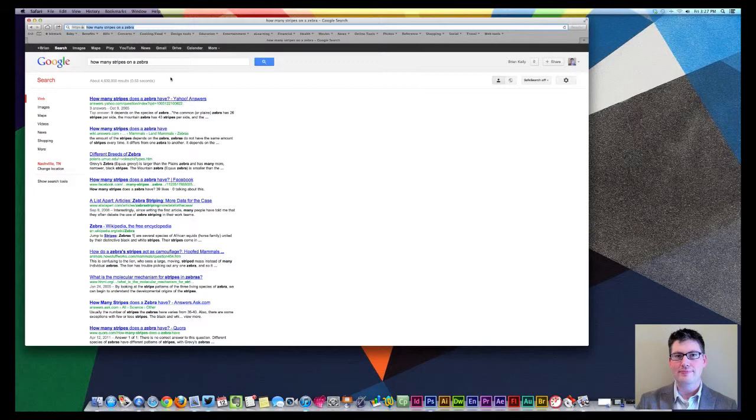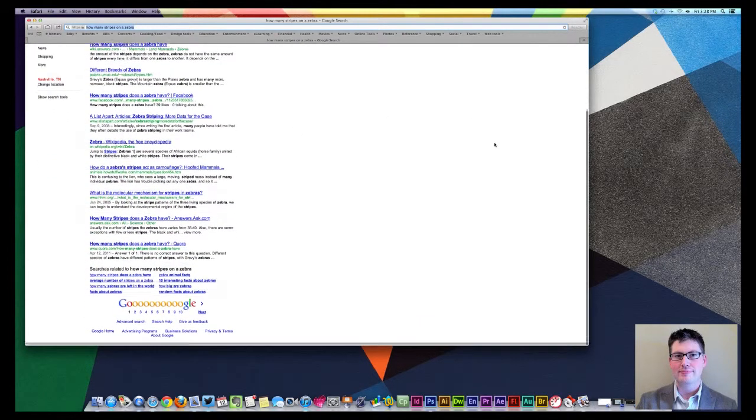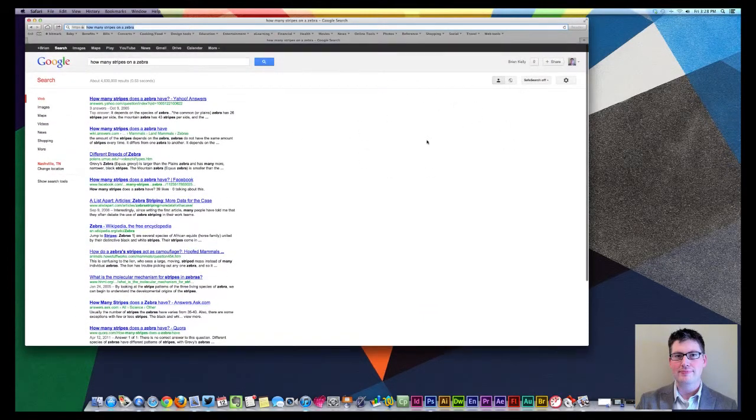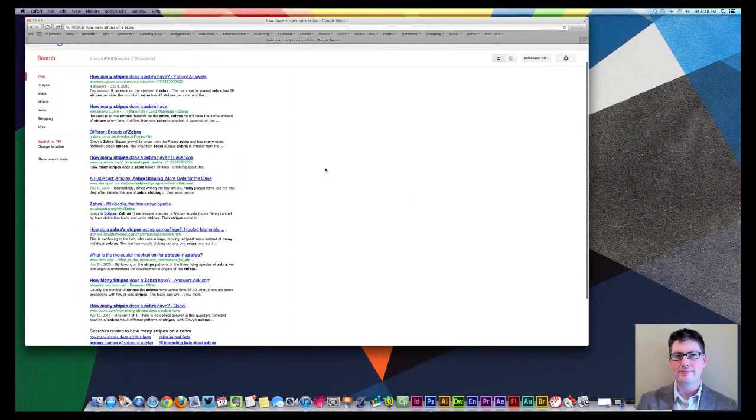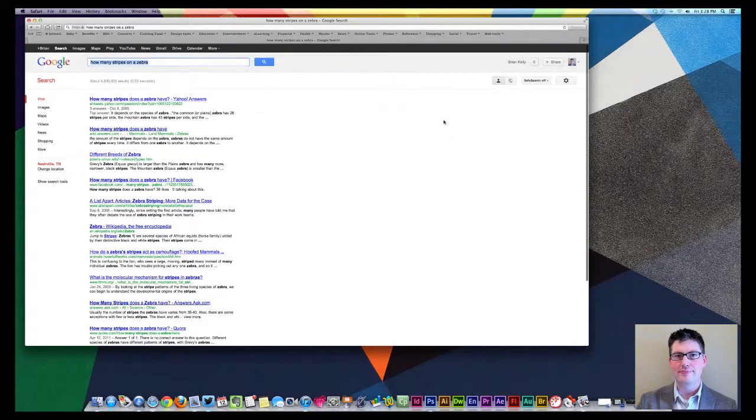We've got a very quick result here, but we also have one on the left-hand side, one in the middle, and then one on the far right-hand side. The far right-hand side is really representative of ad-sponsored searches. This is a little bit more of a specific search, so we're not necessarily getting any ads. But if I were to do another one, say searching for computer prices, I would have a plethora of ad-sponsored options here on the right-hand side.